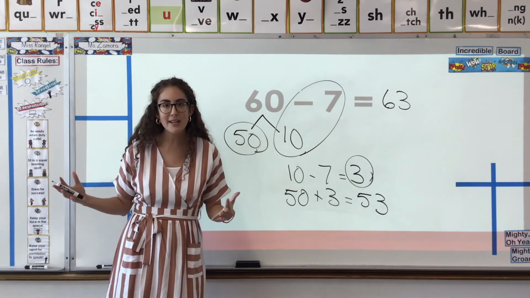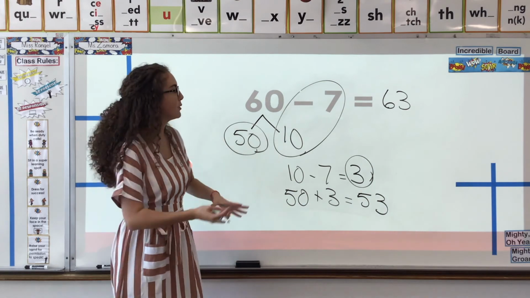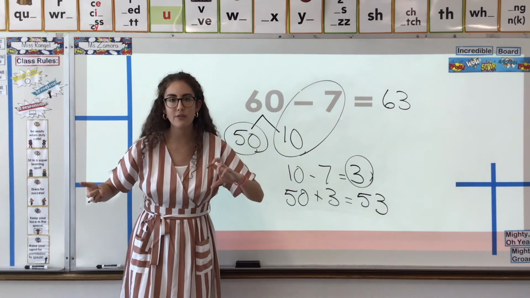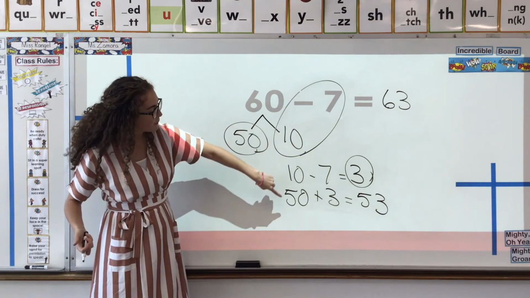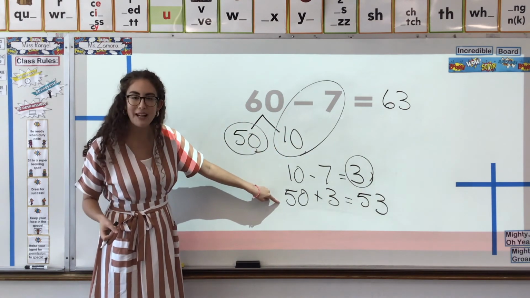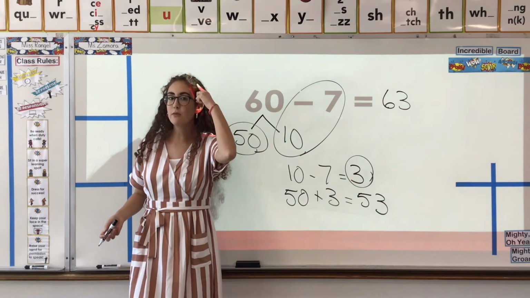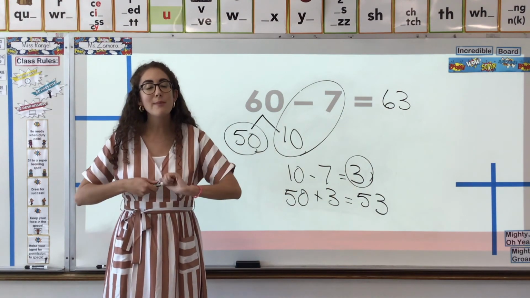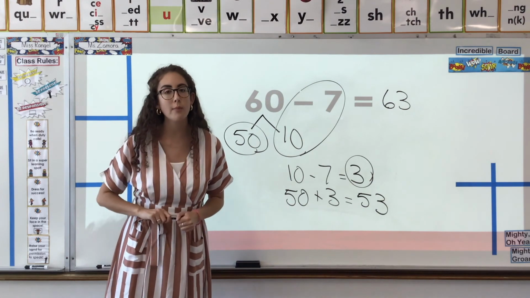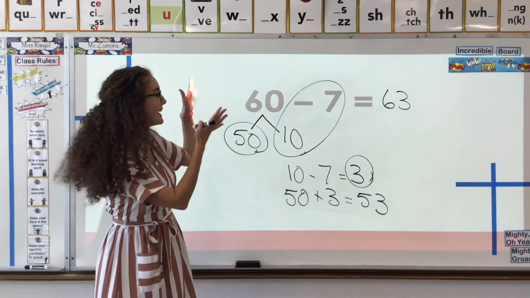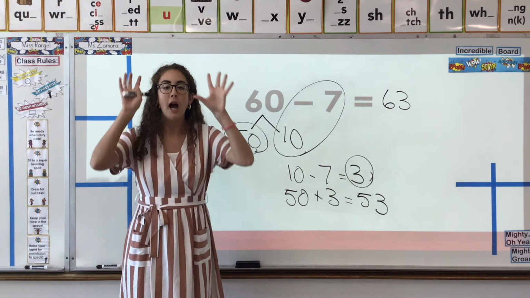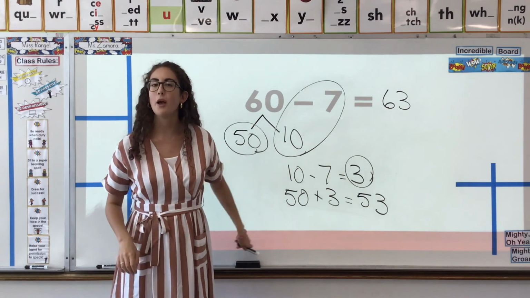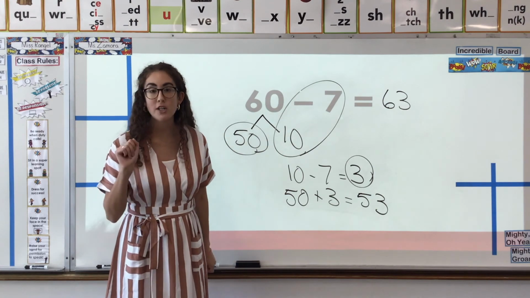So look at that, Super Scholars. We were able to change around these numbers, break them into different parts, and create simpler equations that we already know how to solve, so we can rely on just our big brain. So today I'm going to ask you to solve 2 problems on your own using this exact same strategy of taking from the 10 and adding what is left. Okay, let's look at your challenge for today.